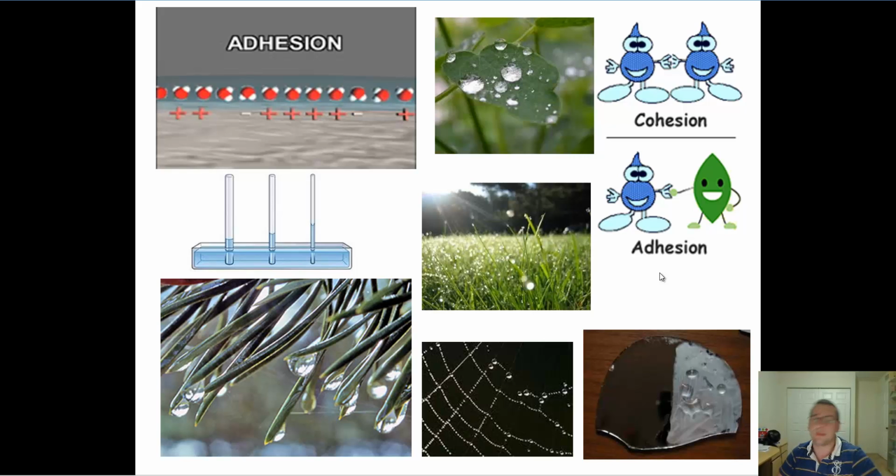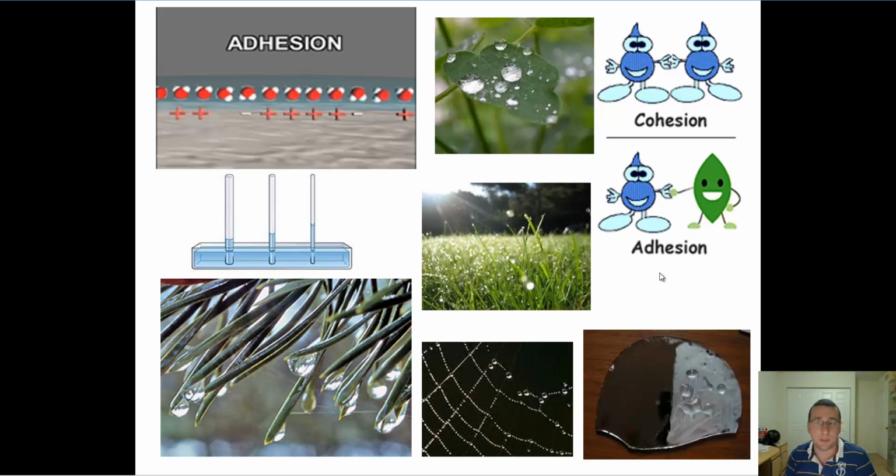So you see the little drawing over there in the corner is water and other things. And that's why water droplets will stay in the leaves, why water droplets will stay in spider webs, and why water has the ability to crawl up the tubes or all up the stems of plants all the way up to the leaves, because they're attaching themselves to the sides of the stems of the leaves.